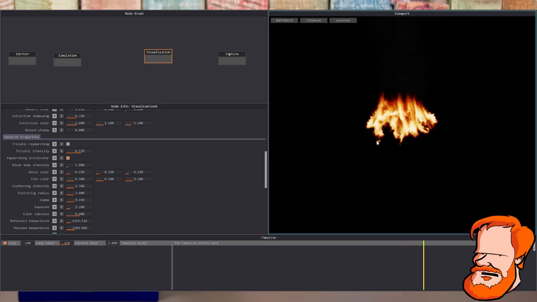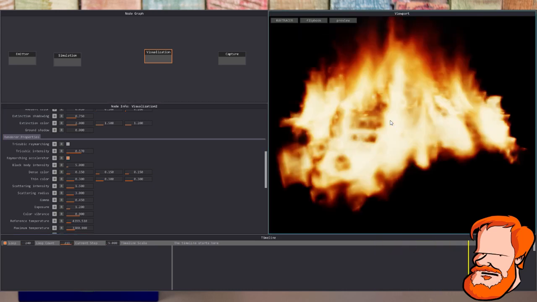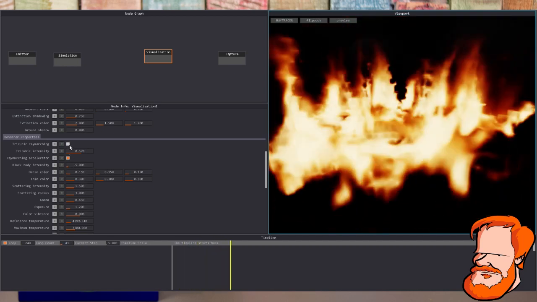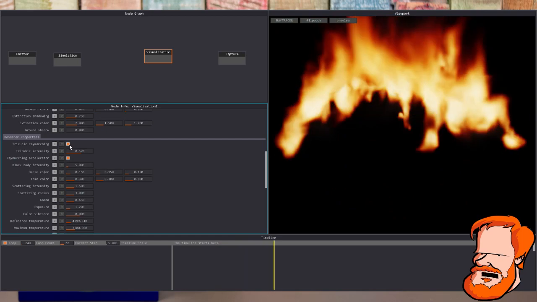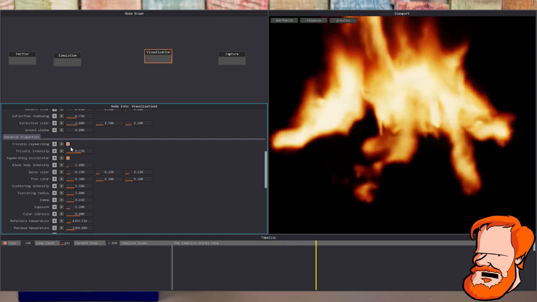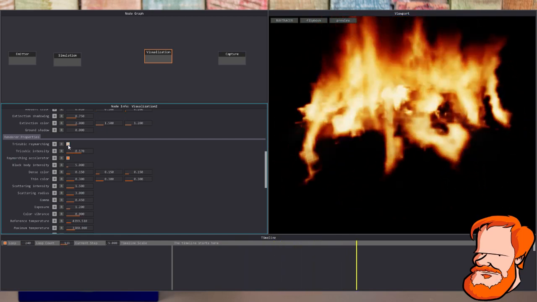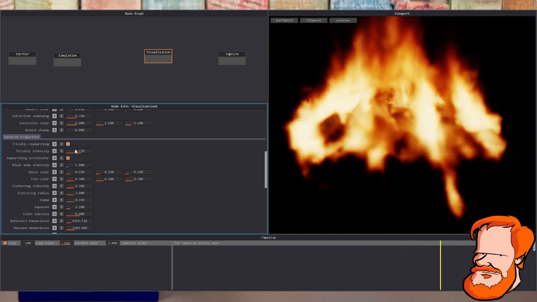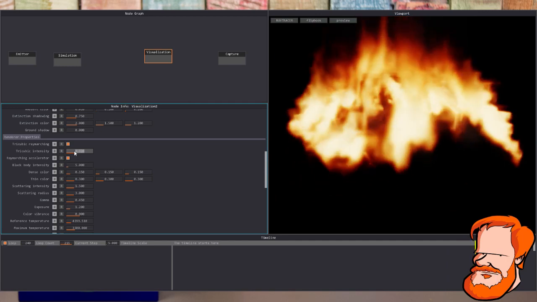I don't, but apparently it smooths out the flames. If I really zoom in and turn that on, you can see how smooth that got. Turn it off and you can see a few bumps. That's due to resolution as well.